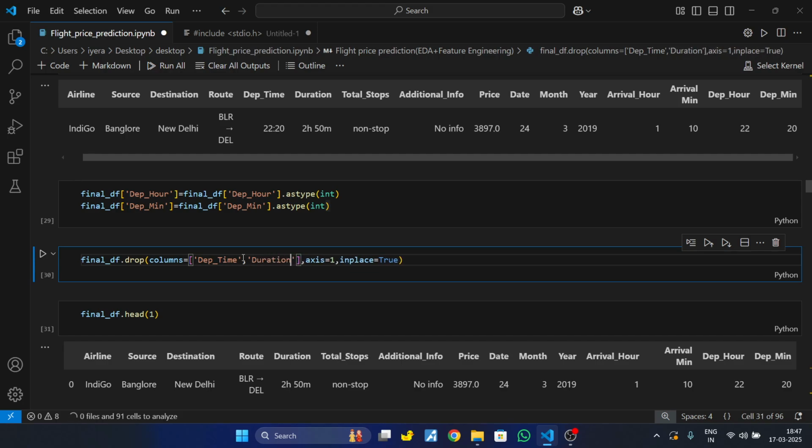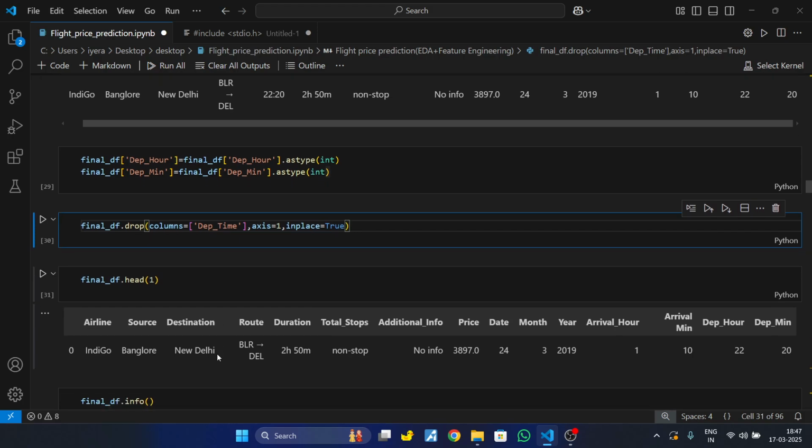So this will drop the duration column as well. And again you have used axis equal to 1 and inplace equal to True. Instead of writing final underscore df equal to final underscore df dot drop again, we have just mentioned inplace is equal to True, so that it saves your time. Again we have used the head function to check whether whatever we have done is applied correctly or not.